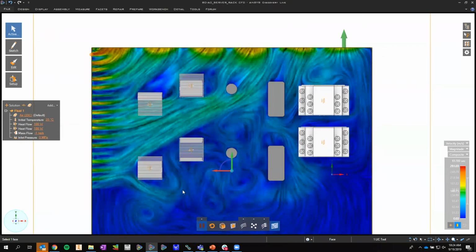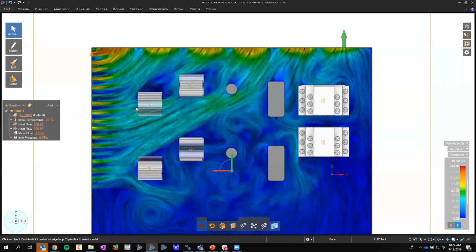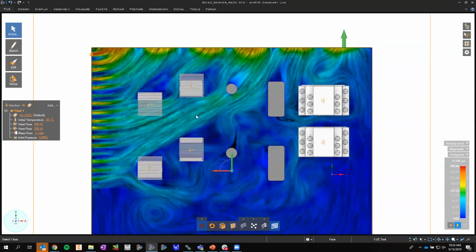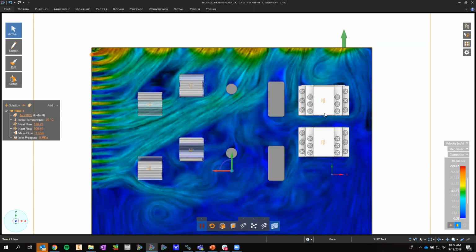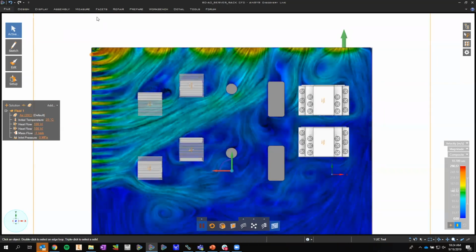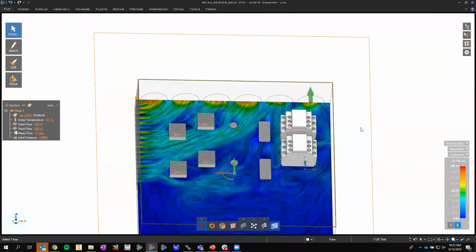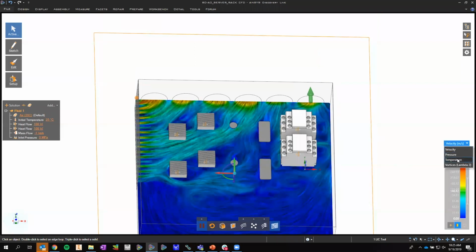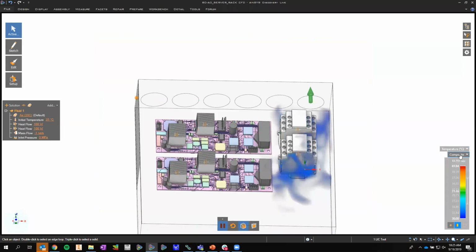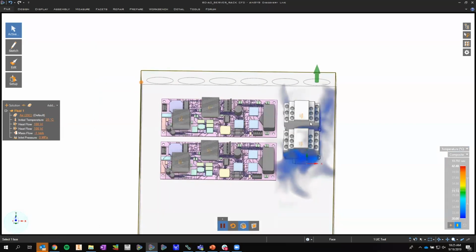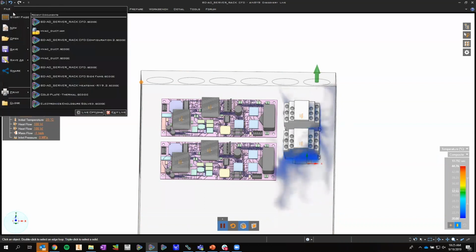Yeah, so straight away with some of the post-processing tools I'm using, I can see that most of the fluid flow is entering and exiting at a 90-degree angle. And these transformers aren't really getting any of that benefit from these vents or the fans. I'm going to change this from velocity to temperature once again. And I can already see that the hot air is stagnating around these transformers. So this isn't an optimal configuration. But I had a second idea that I had done in Inventor.